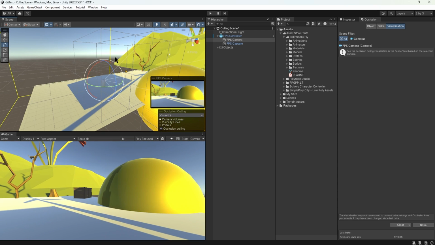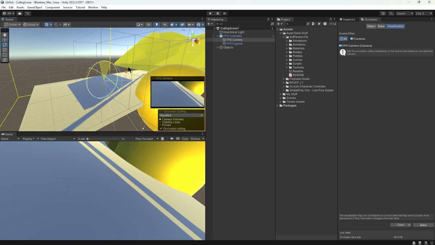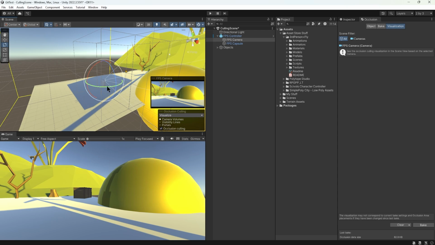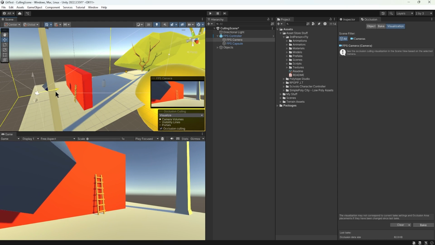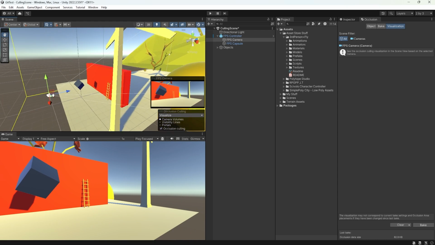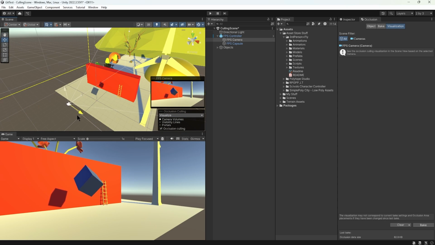So we can rotate around, we can rotate up. Round disappears too. We can rotate down. We can move the camera. Now that there's no occluder blocking the way, that cube comes back into existence here. Wonderful.